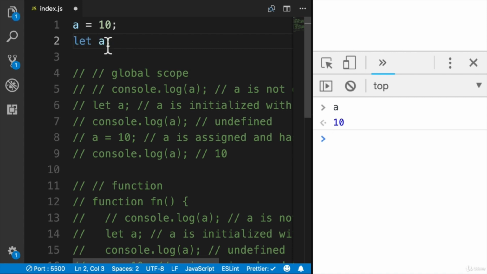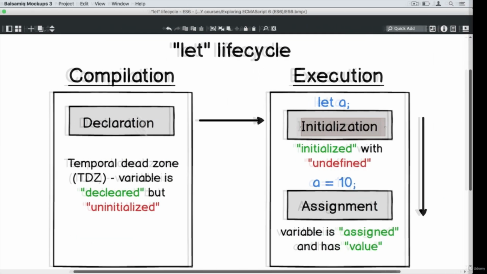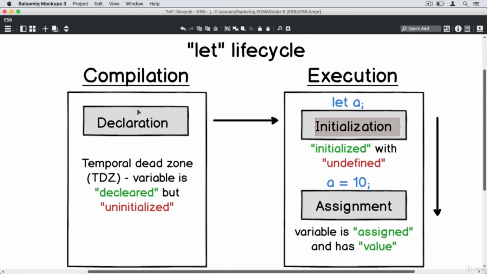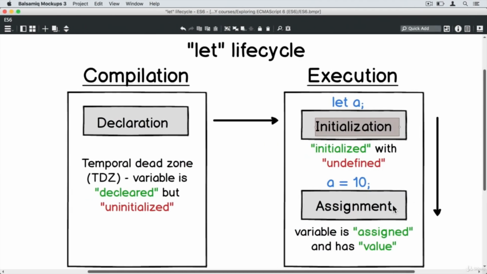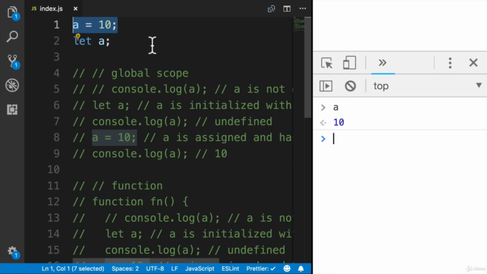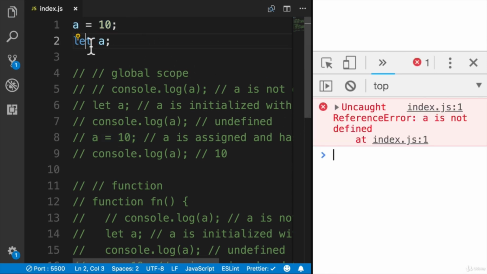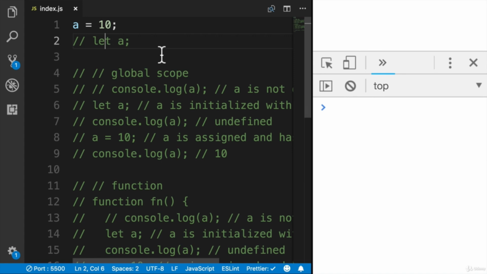With let a, as you see, I am not able to perform the assignment because in this case, variable a is declared in the global scope, but not yet initialized. And if I try to perform an assignment to this variable, of course I get an error, a is not defined. But if I comment out this line and save the file, what happens in this case?